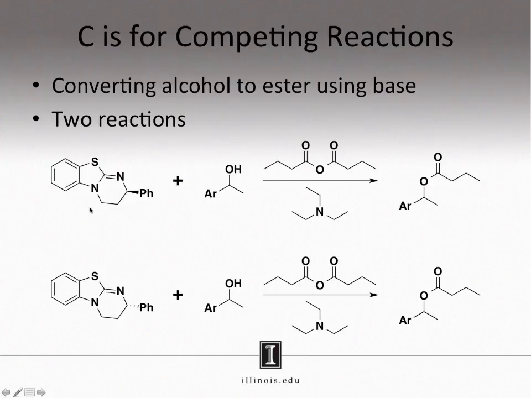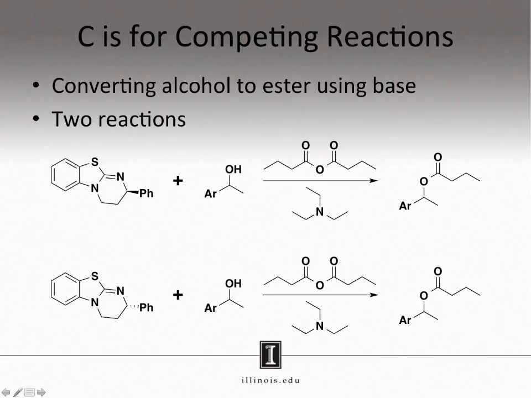If you look closely, you might see that there is a slight difference between these two reactions. If you look at the HBTM catalyst, the reaction up top uses one enantiomer of HBTM, and the reaction on the bottom uses the other enantiomer of HBTM. This is a subtle but very important difference. To recap this slide, the competing portion of a CEC experiment comes from you performing two identical experiments, except one experiment uses one enantiomer of HBTM, while the other experiment uses the other enantiomer of HBTM.